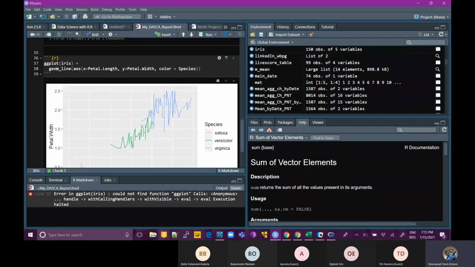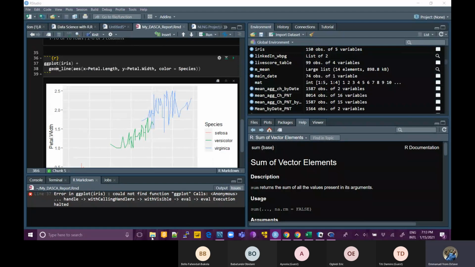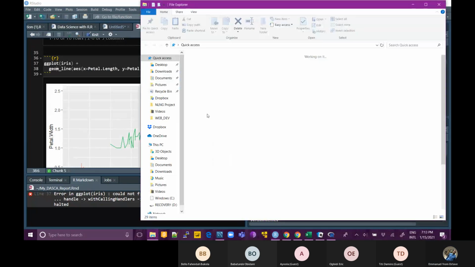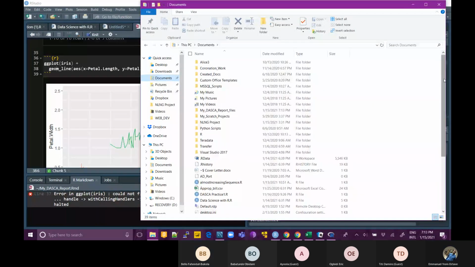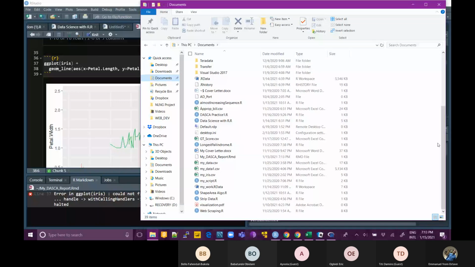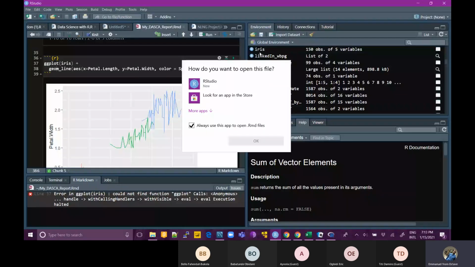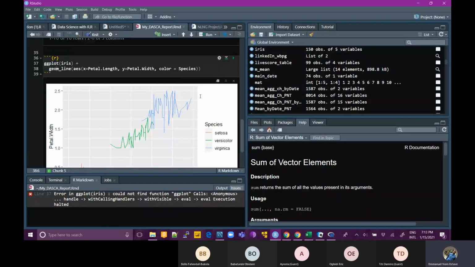Let me go to documents. Where is it? Okay, it's saved as this. It's stored as a markdown, so let me see if I can export this now.